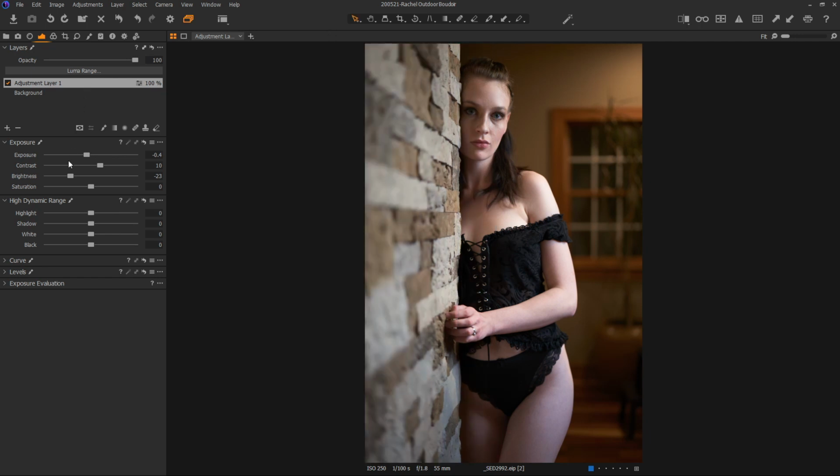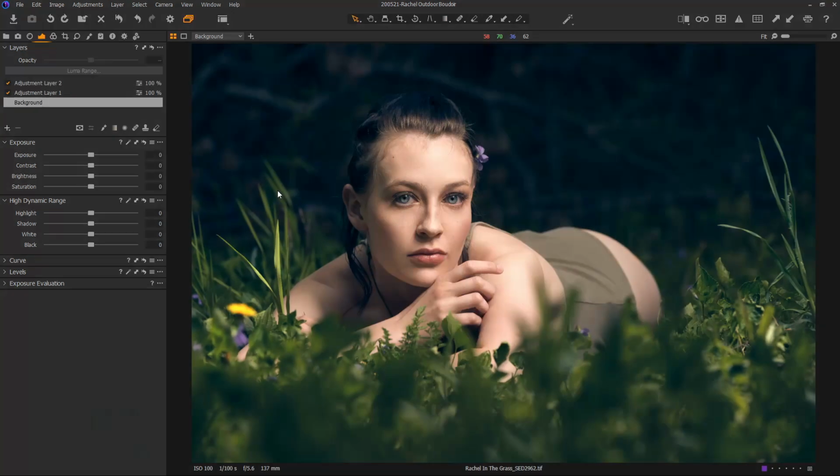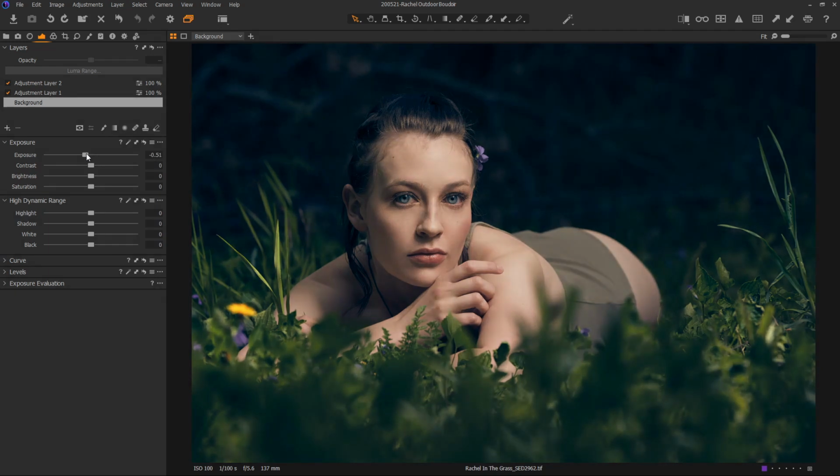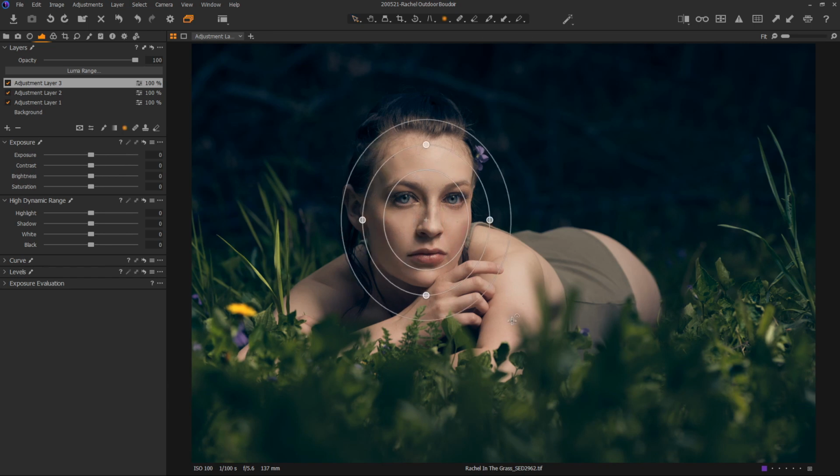Now, as long as you have not drawn on this layer with a brush, you can go back and change it by clicking on the tool again and then make any corrections to the position of the mask that you would like. Taking an example of how the circular mask would work, let's take this image of Rachel that's almost done. Lower the exposure of the entire image a bit, create a new layer, hit T for the circular mask.